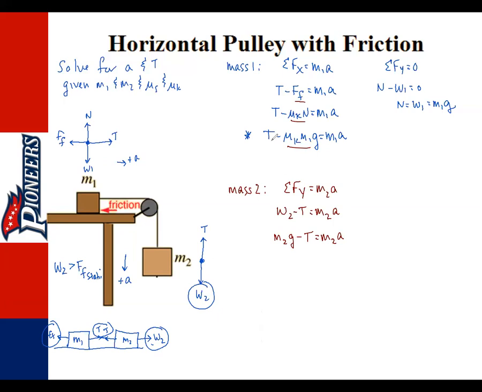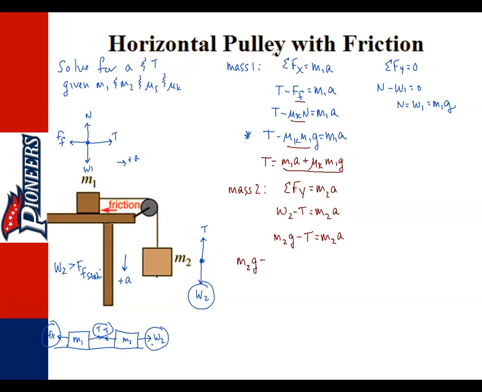So now I get to this step again. What are my unknowns? Tension and acceleration. What am I given? The coefficient, the masses, G. So two equations, two unknowns, you do the same thing. But this one's a little trickier because you've got an extra term here. So what I'm going to do is take M1A and add the friction term to the other side, M1G. And so what I have to do is put this in for T. So what does that look like?